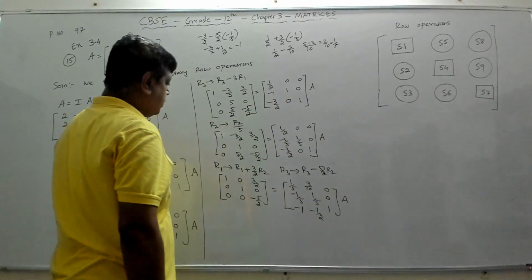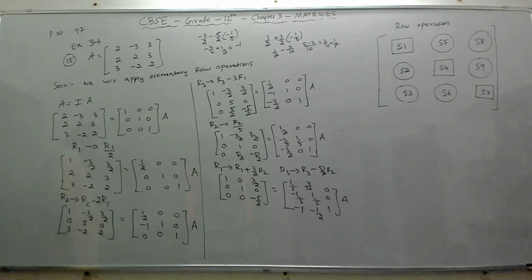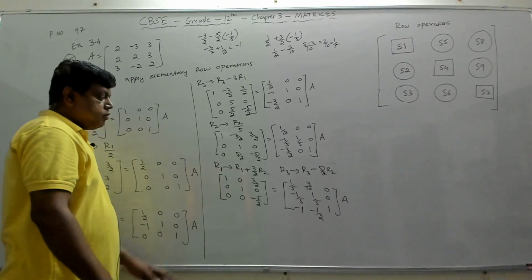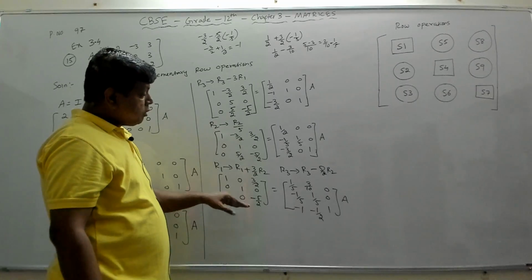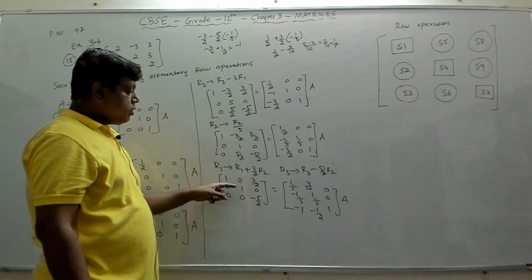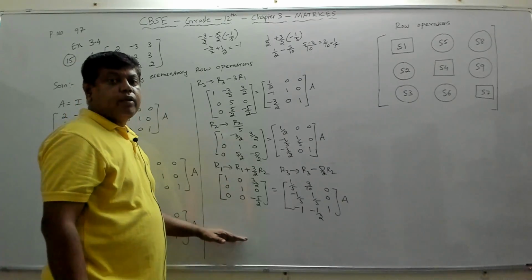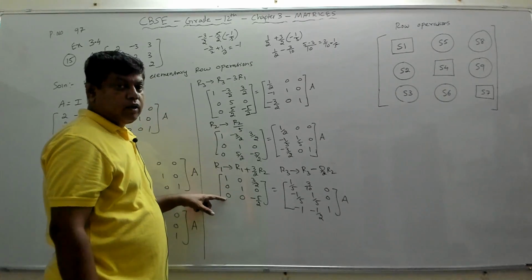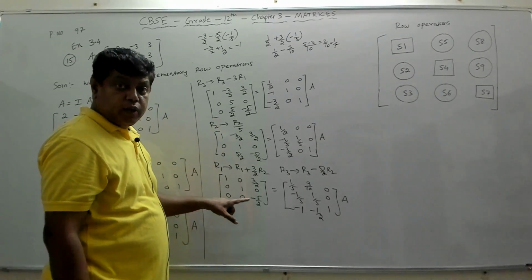You have to make this element as 1. You have to make that 5 by 2 as 1. So how will you make this minus 5 by 2 as 1? We are in row 3. You can make this element as 1 only by using row 3. Don't use the previous rows to make it 1. Whenever you are making anything as 1, don't use the previous row to make that 1. Either use the current row or the row after that. To make this as 1, you can use row 1, row 2 or row 3. To make this as 1, you can use row 2 or row 3. To make this as 1, you must use only row 3.